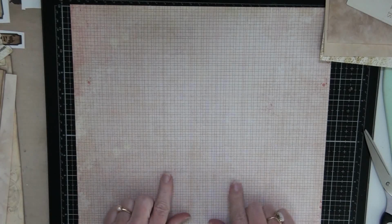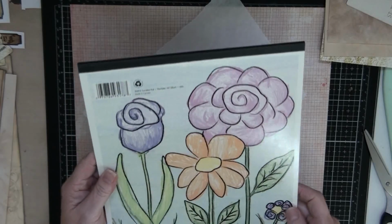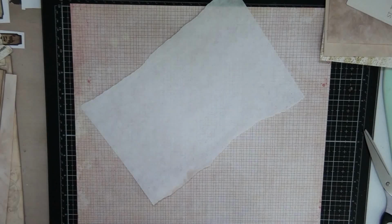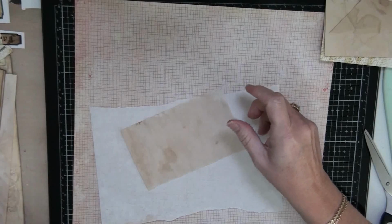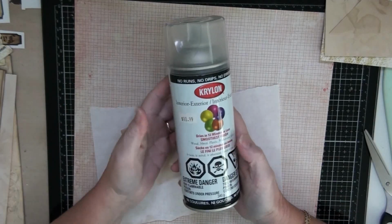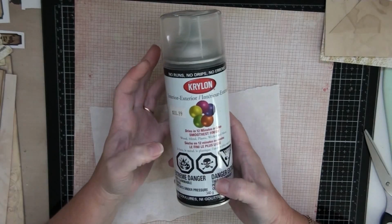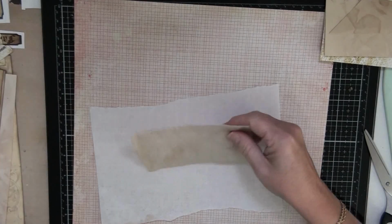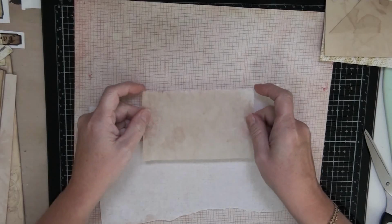I'm putting this pattern on the inside of the envelope. And so you need some tracing paper. Now this is just cheapola paper. I think I got it at the dollar store. It's a little bit thicker than I wanted it to be. So I was watching Nick the Booksmith, and she sprayed with Krylon or something like this. This is what I used, the Krylon interior, exterior, and on the sticker, it's crystal clear. Nowhere on here does it say matte, which I've done it with the matte and I don't like it as much. This one does give a little bit of a shine, and it does make it a little more transparent.